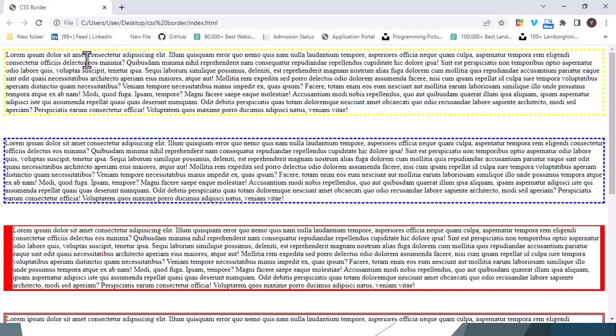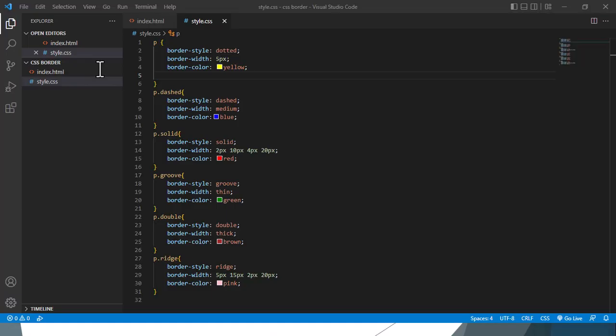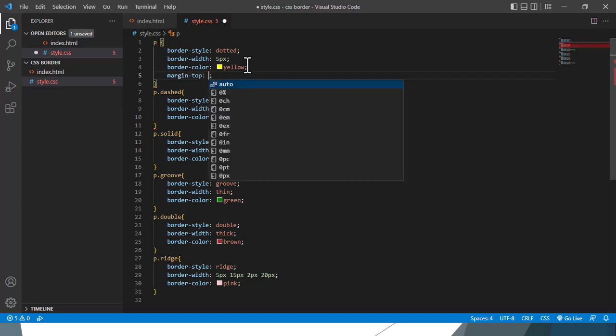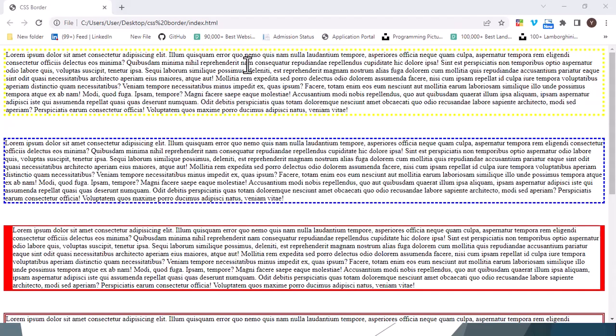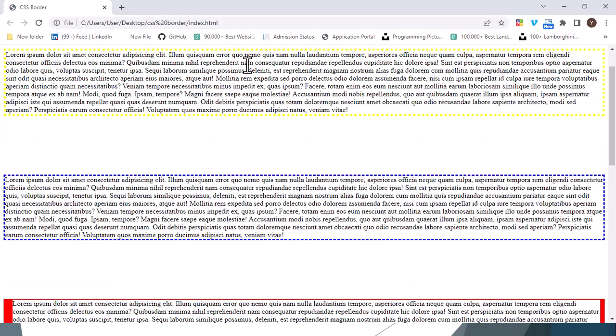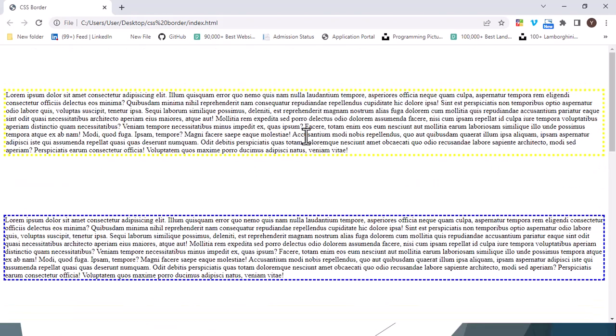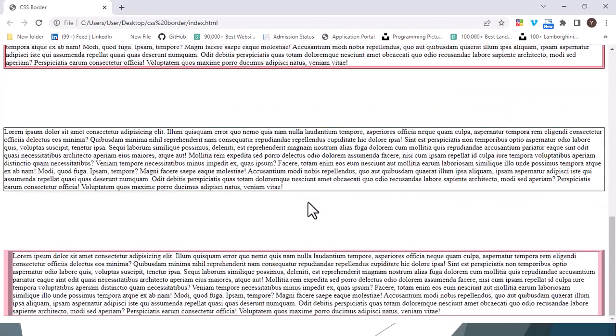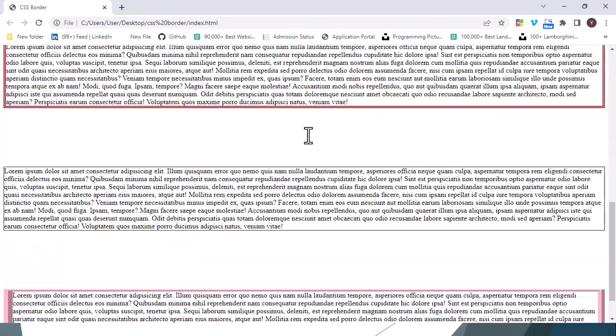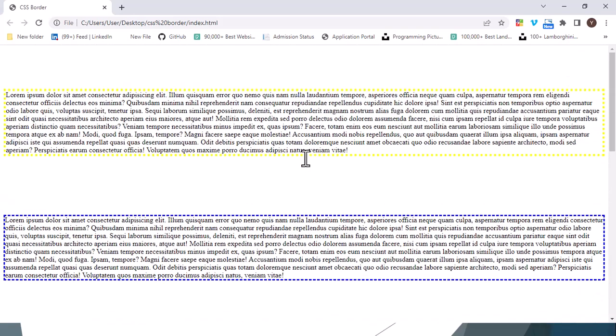But since we added a margin-top of 100 pixels, let's see how this looks. Now you can see the margin. It made the margin at the top, and it gives all the p tags a margin-top of 100 pixels.